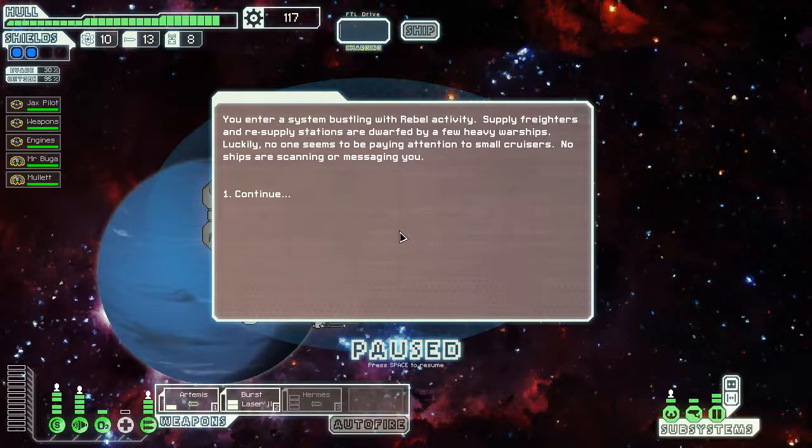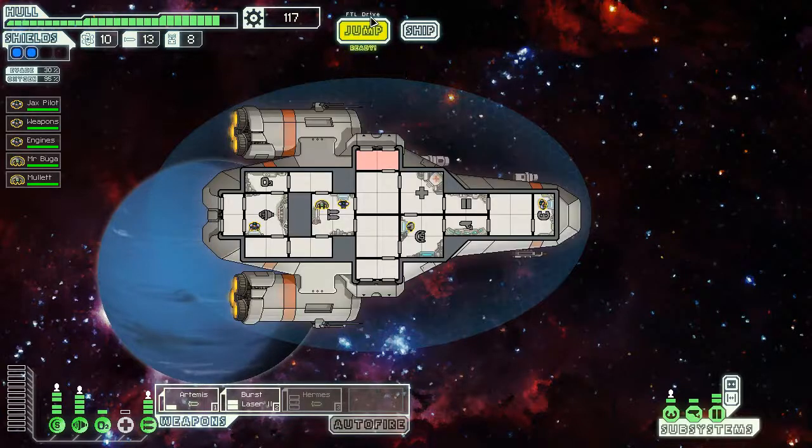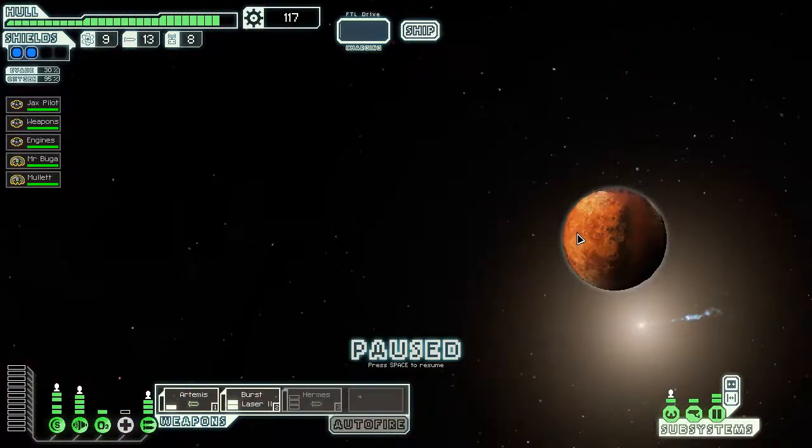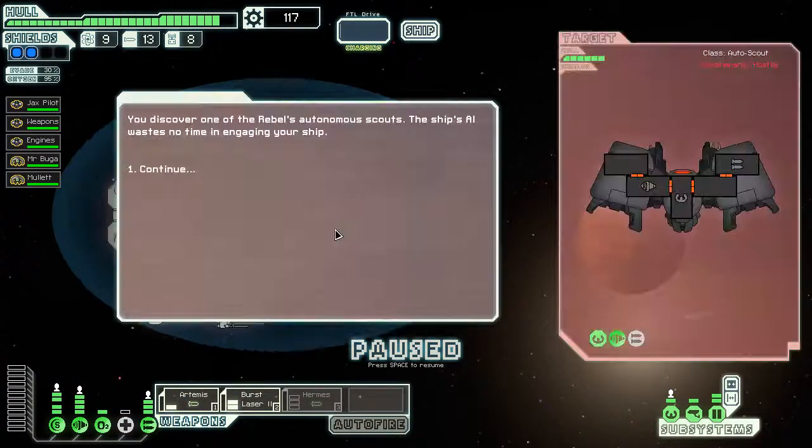Aw, there's no ships scanning or messaging. Aw, so it's an empty jump. That sucks. Oh well. You can't win them all, guys. You can't get a good encounter every time.